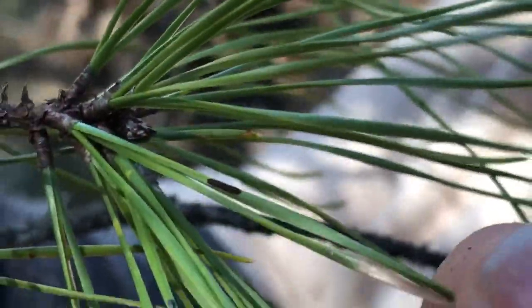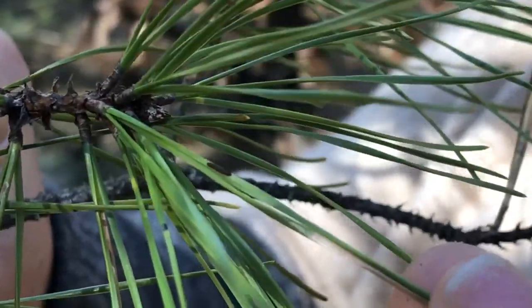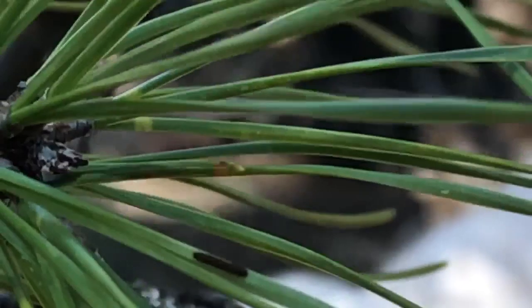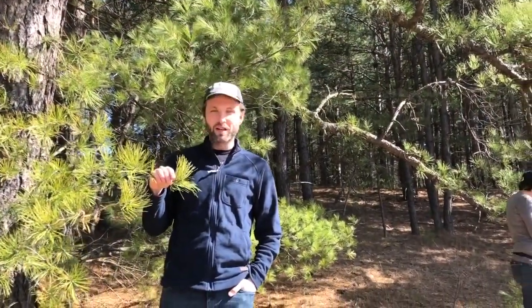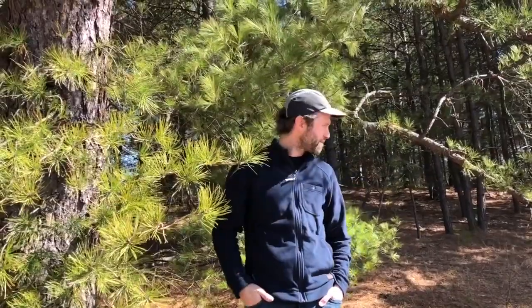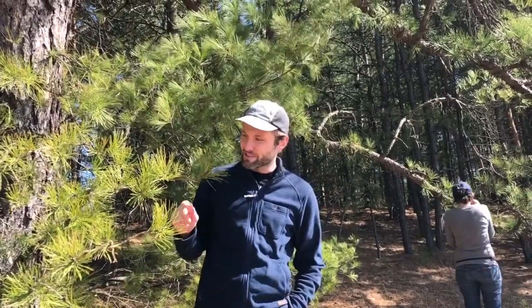I want to try and get that. There it is — you got it? So what's it doing? I see its home up there. So it's going for a day out. I've heard that these will move from one needle to another, but I didn't ever think we would just see one on a needle like that. We're out here and I'm acting like I know all about these pitch pine needle miners, but really I was just told about them maybe a month ago by Charlie Eisman. He's a specialist on leaf miners and it's already just changed my perspective. I always thought these pines just had a lot of dead edges, that they were sunburnt, maybe not in prime habitat — and in fact every single one of these little brown ends has a caterpillar inside.